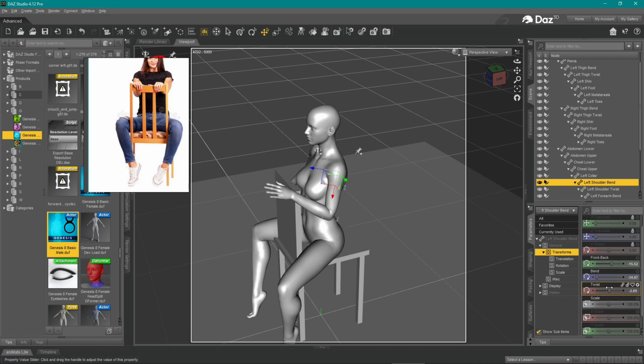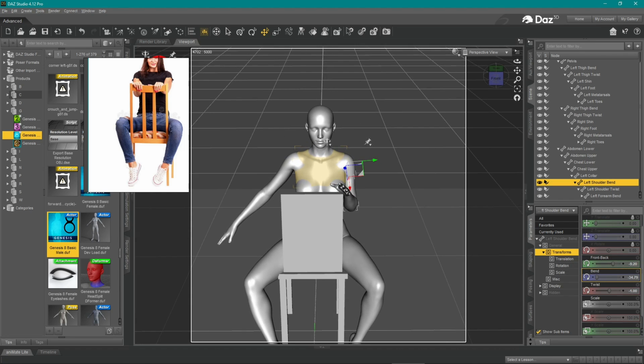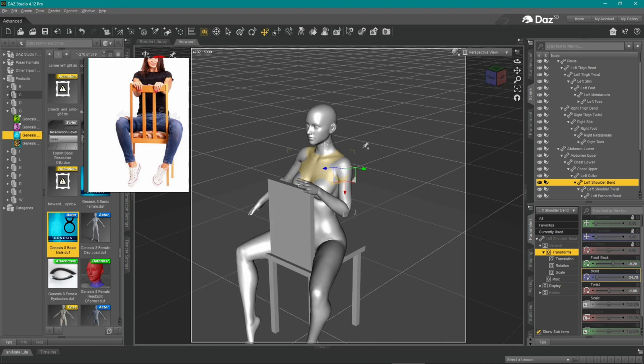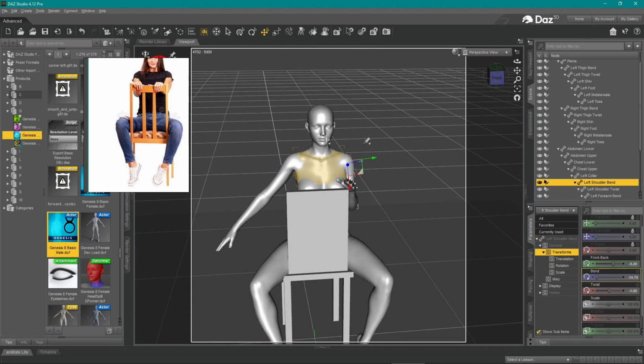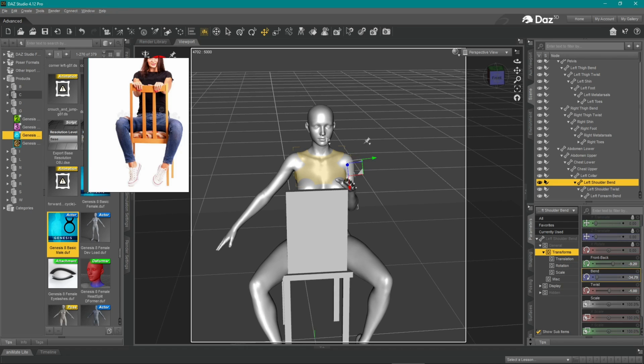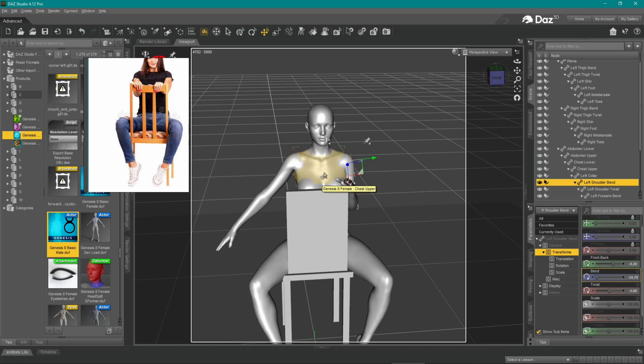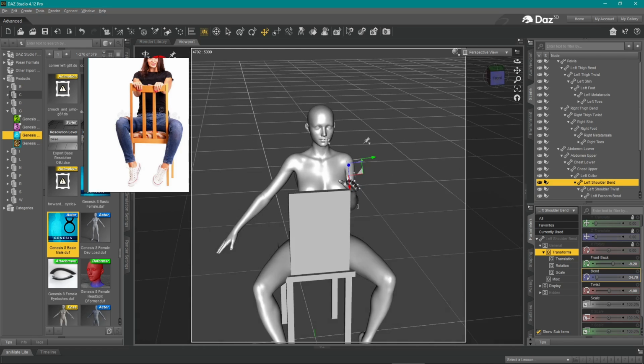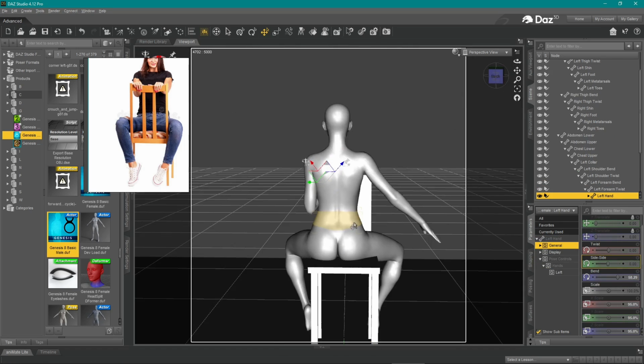This is just a lot of having to get used to the controls, so it's going to take you a while to probably get this right. So once you know how the figure reacts, it's going to become a very easy and quick process for you. But probably in the beginning, at least it was for me, a very slow process. So I'm going to just speed up through posing her and we can see the end result.